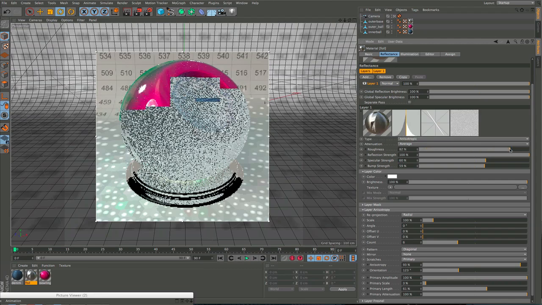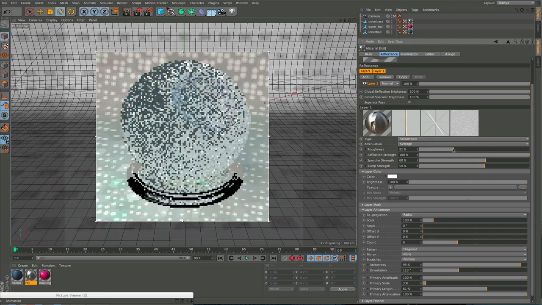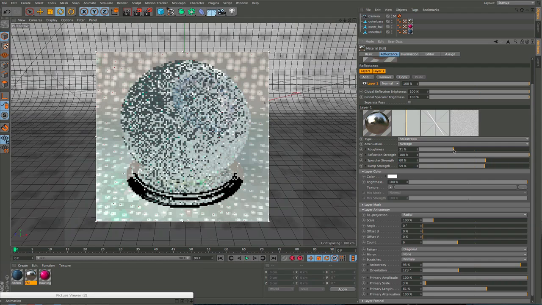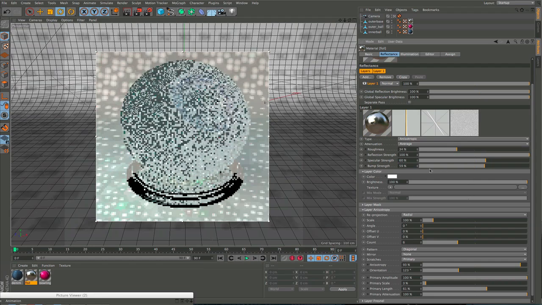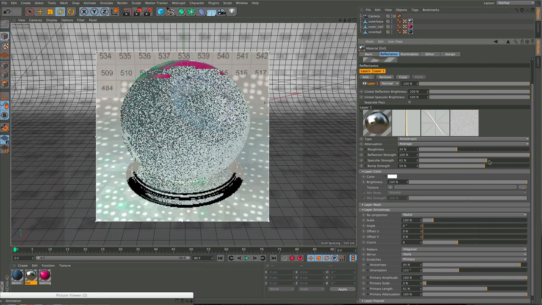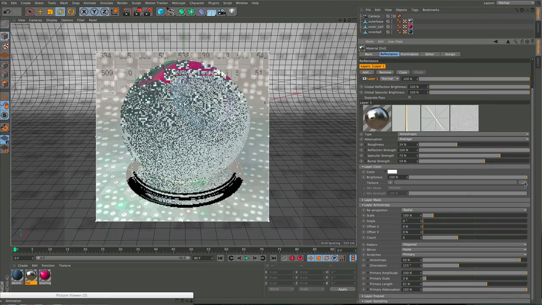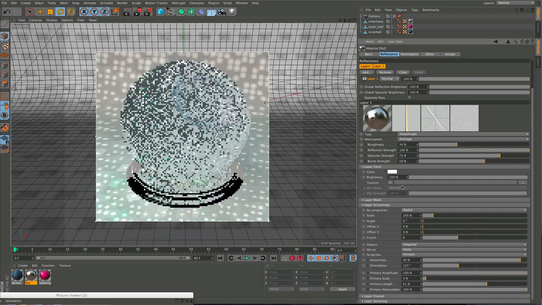If I increase it, we get this really kind of blown out, soft, again blurry looking reflections. So I'm going to increase this until it gets to about there. Reflection strength, specular strength, I've adjusted to suit. You could increase that or decrease it. Doesn't make a huge amount of difference, because actually it's the anisotropy that changes this.